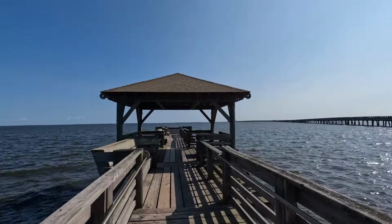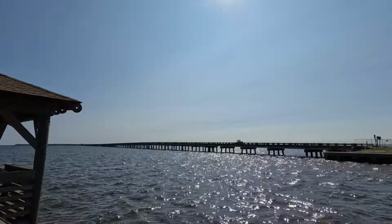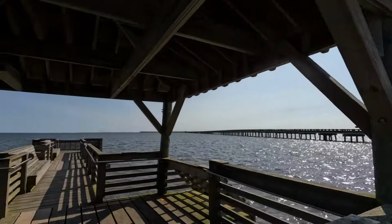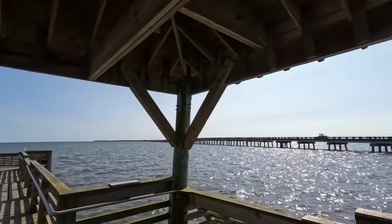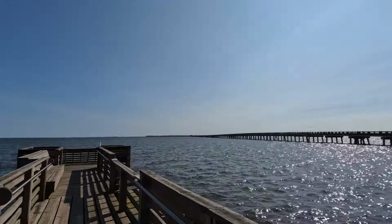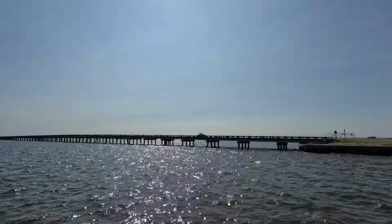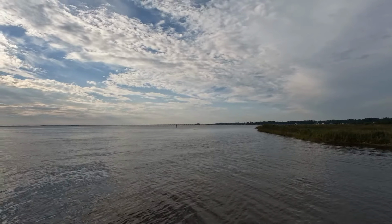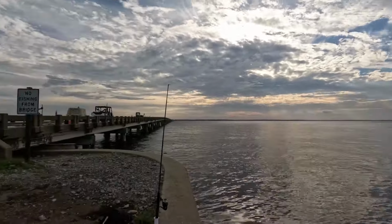All right, so I think that's all we have from this pier and this bridge. Let's see if we can find another spot in and around Manteo on one of the sounds and see if we can catch just a couple more fish. Ideally some bigger fish, maybe some red drum or something. We shall see. All right, so we're looking at the Croatan Sound. We got some construction work going on over here.